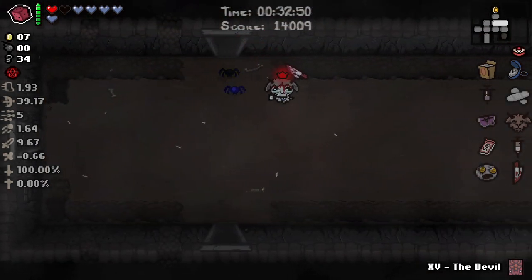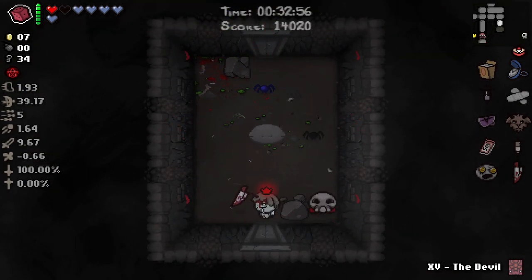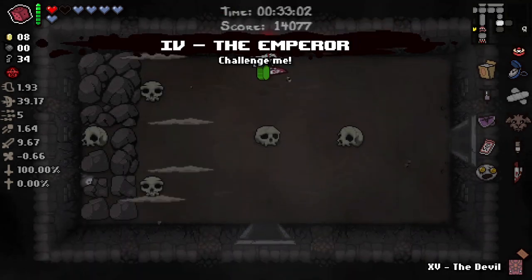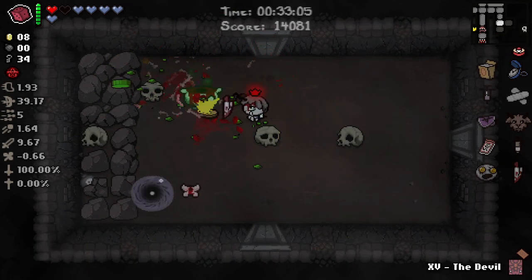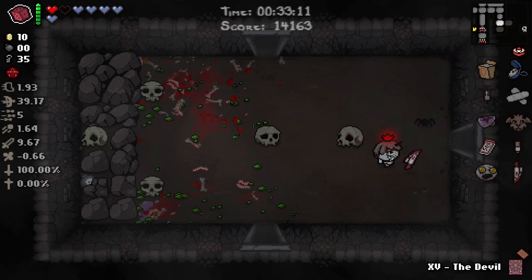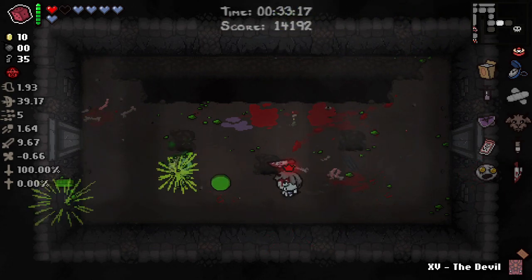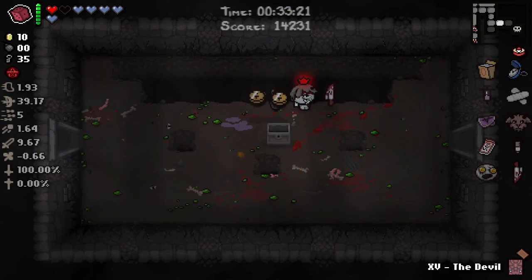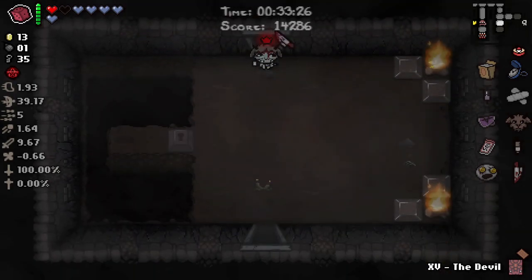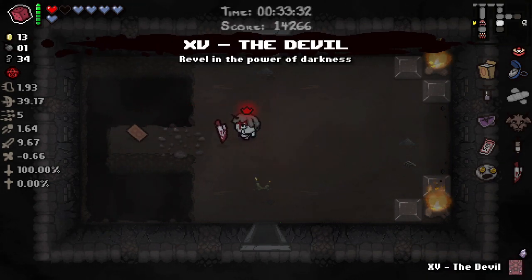Alright, we need to get a bomb. Emperor card's pretty good. Alright, at this point, I'm gonna save the charge on the D6. I'm looking for a bomb. There we go. Let's actually just finish the floor clear at this point. What is this? Alge's Emperor, that's a pretty insane combination.